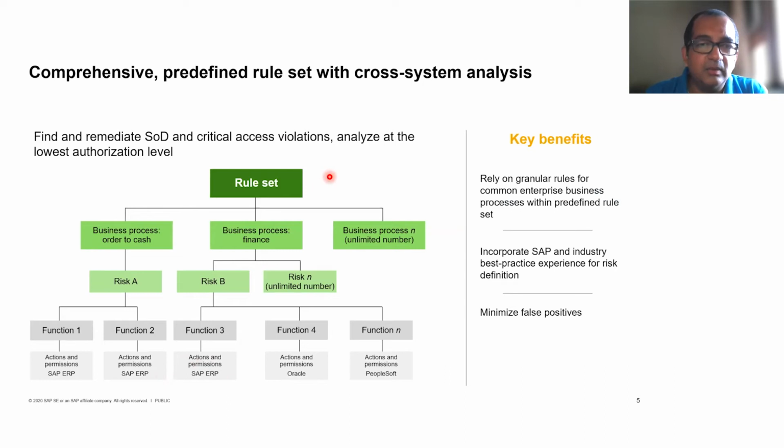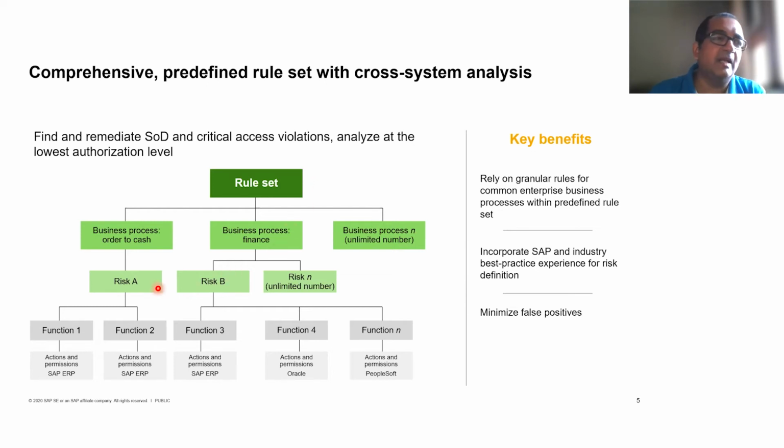So the pre-built rule set is available for different versions of SAP ERPs as well. If you're on ECC or if you are on S4 already, the rule sets are available for all the different versions. And we also cover all the different business processes, be it order to cash, be it procure to pay, be it finance, etc.